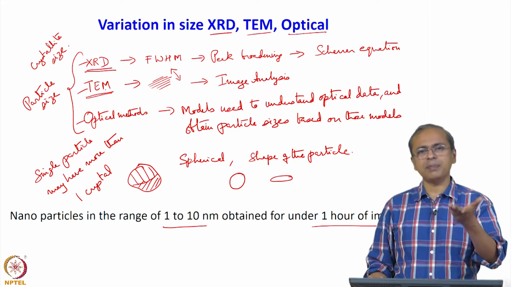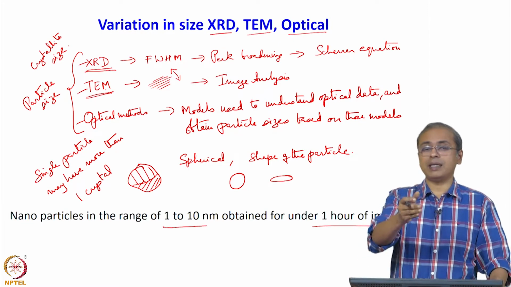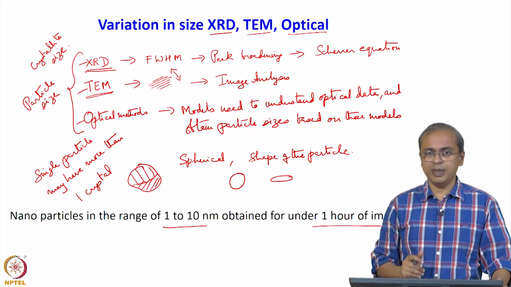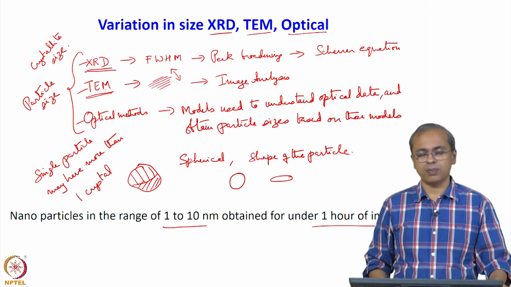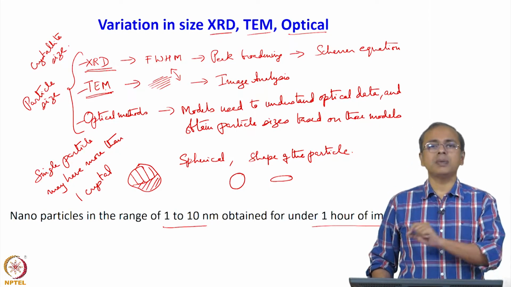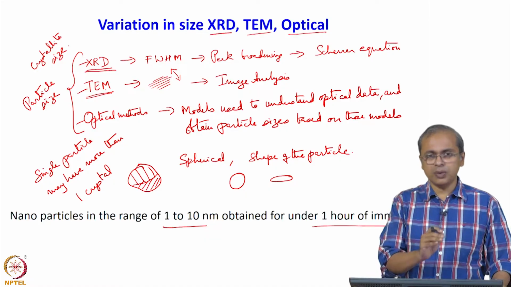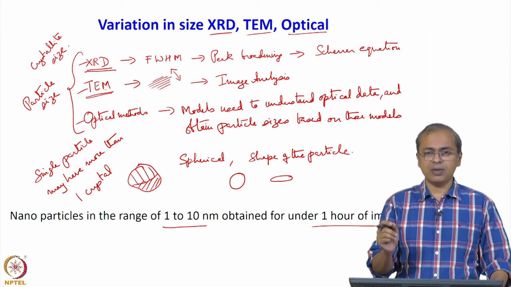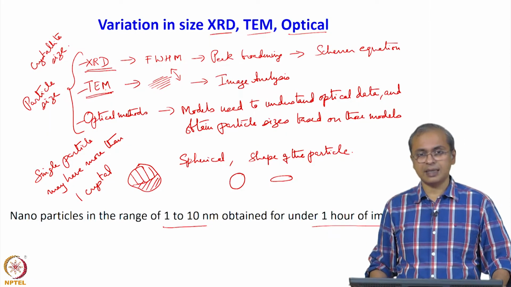Okay. So, maybe not 1 millimeter depth, maybe few microns depth, but nevertheless you are getting a fairly significant, several orders of magnitude higher sample volume being examined by an X-ray diffractometer relative to what an electron microscope is examining or probing. So, to that degree the data that you get from the XRD is more likely to be representative of what the whole sample is, and therefore, data that you get from the XRD is usually more believable from that perspective. At the same time, if you take the sensitivity into account, you may be able to reach some very fine detail using the electron microscope, which you will not be able to reach using the XRD. So, there is a trade off there.